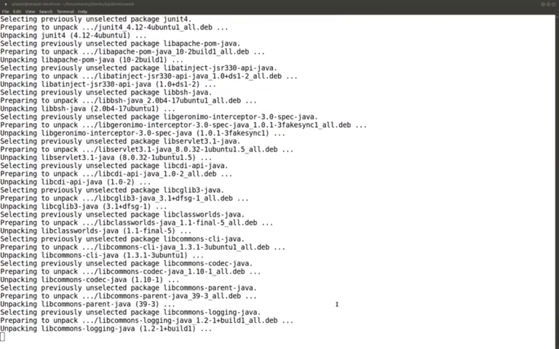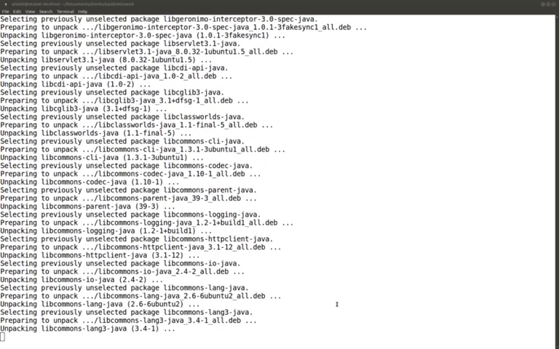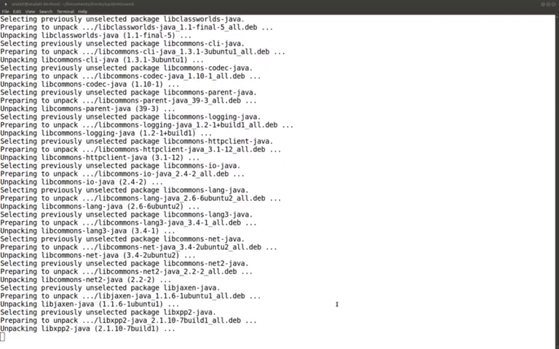Once it's done, we're going to have to run the Maven version to make sure that we actually have Maven installed here.